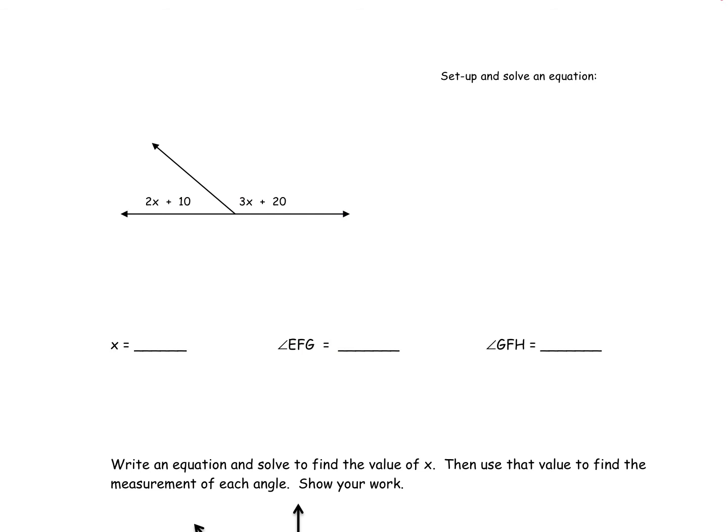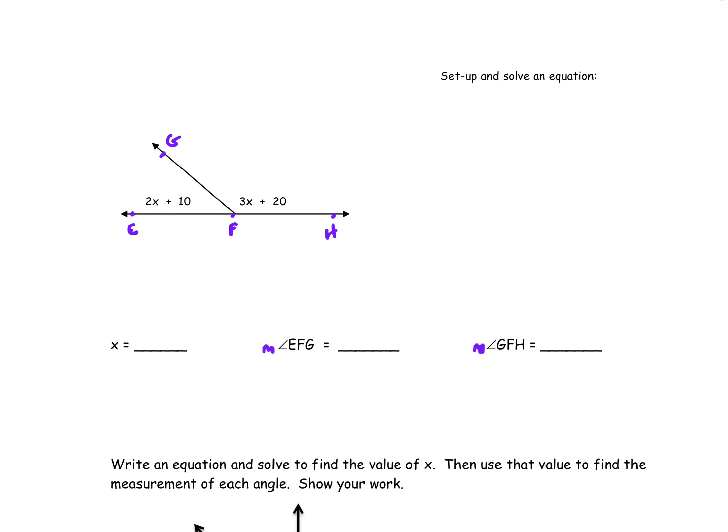So now let's try this with the supplementary relationship. We can tell it's supplementary because we see a straight line and a ray coming from the vertex of the straight angle. So these two must add up to 180 degrees. Again, let's complete our markings. We're going to label this E, this F, and this G, and then we'll label point H here. And we are going to be finding the measurement, so we should have an M there for the measurement.